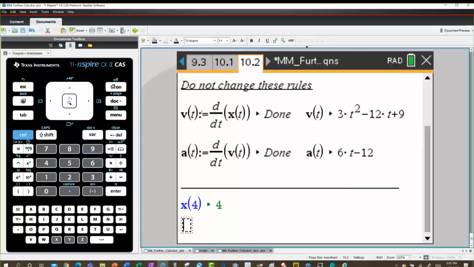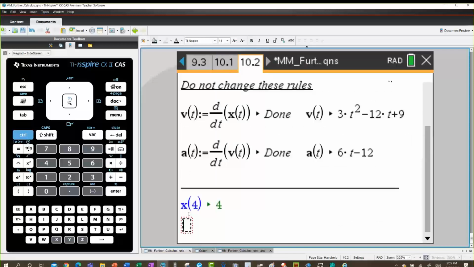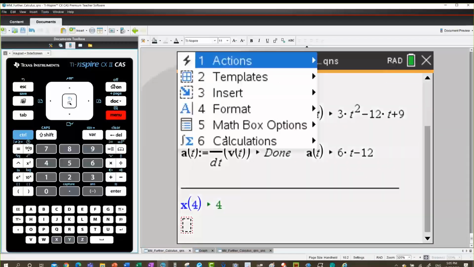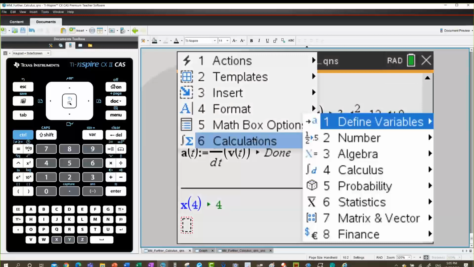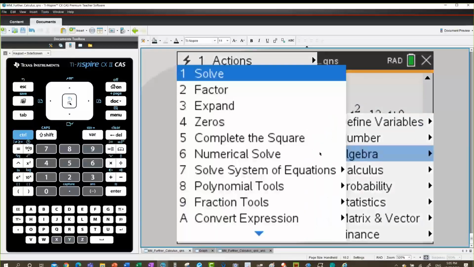For the third part, we had to find when the acceleration of the particle is 5 meters per second squared. So we go back down to our second math box, hit menu and calculations. We go algebra, and then solve, number 1.